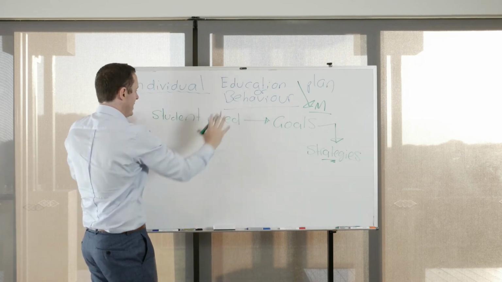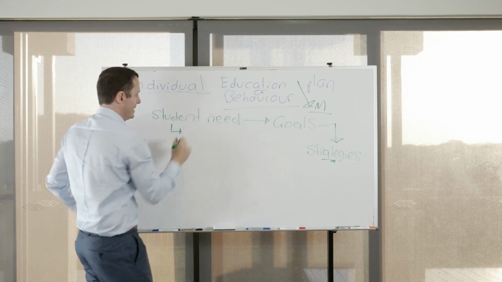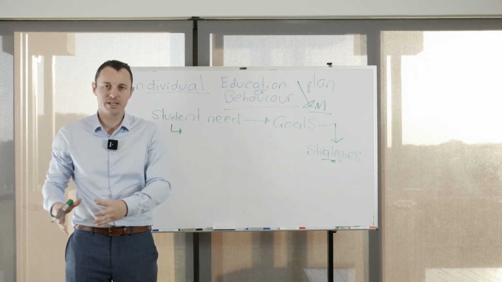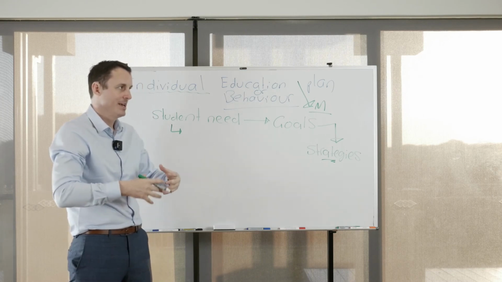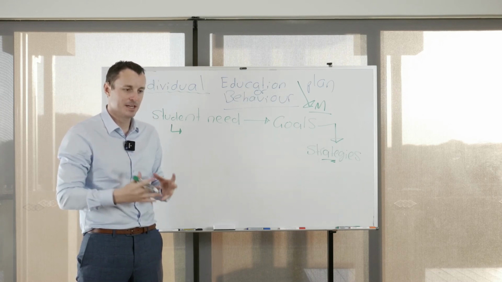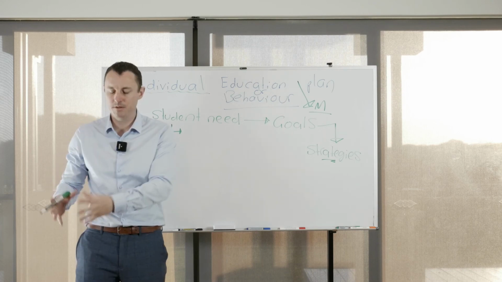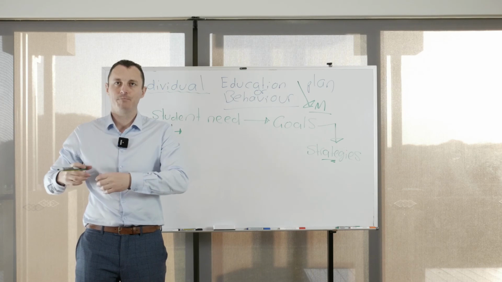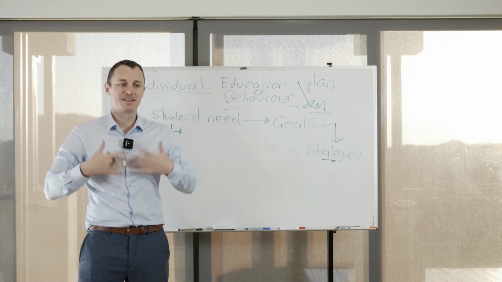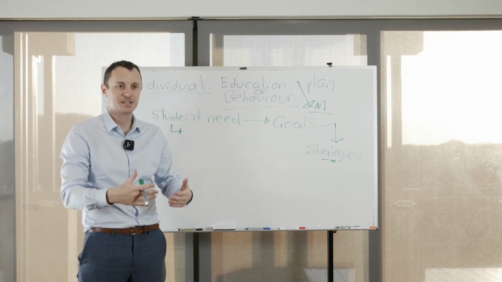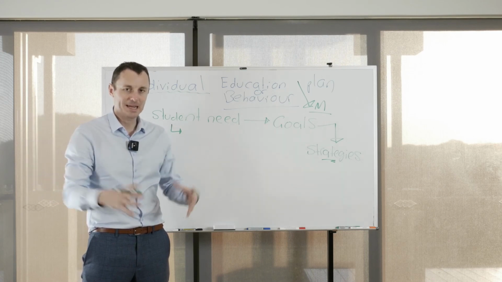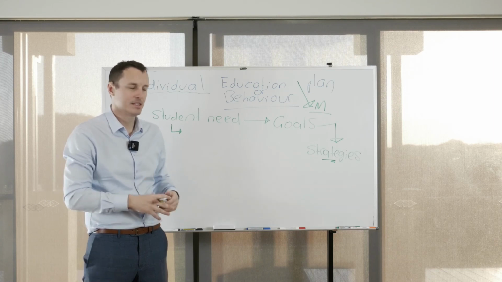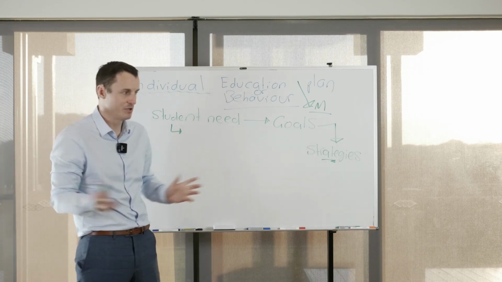So you start with saying, okay, this student has a particular need, and that need goes beyond what the teacher or teacher aide can do. It means that they need a specific set of strategies for those students. It's not, as I was saying before, what they can do, but what they can do without having to think through and put these strategies into place, so that all team members, other teacher aides and teachers, are also working to the same playbook or singing to the same tune, I guess you could say.